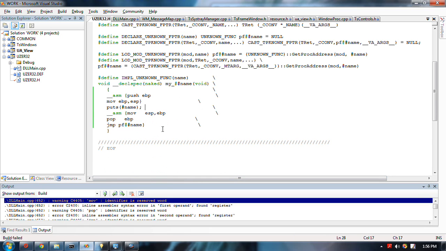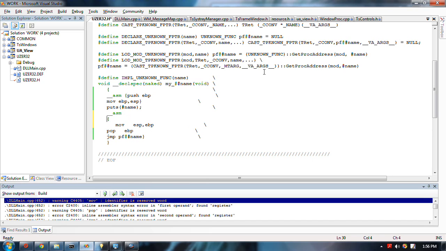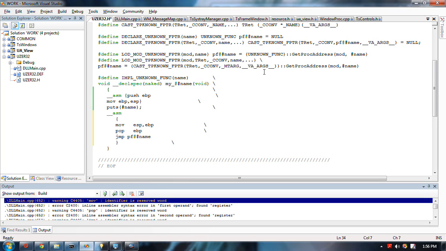Move is a reserved word. Yeah, it's assembler. Yes. Maybe a little bit more picky with this stuff.